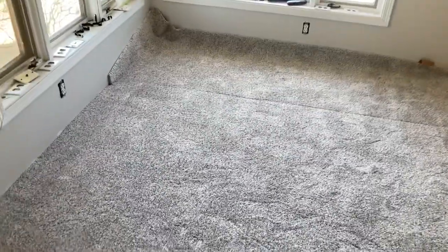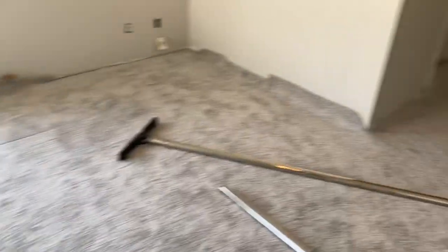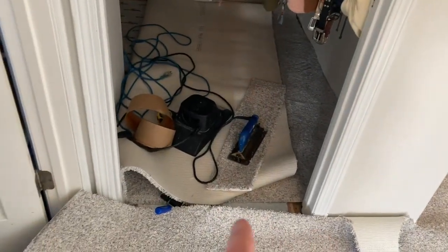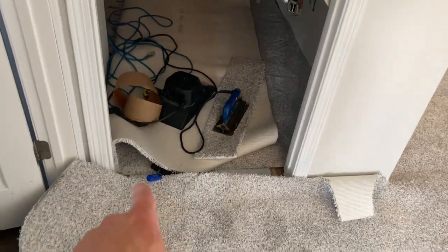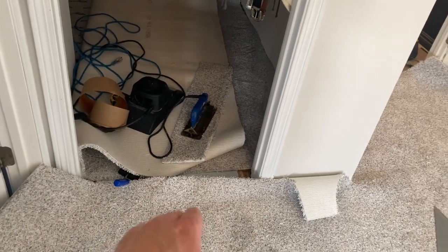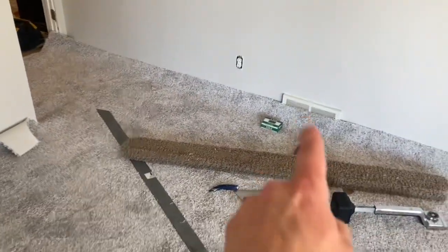What I'll do then is take the stretcher, set it up here, set my stretcher board here, and I'll actually stretch to this seam. I think I made another video about a hallway that we stretch like this, but I'll stretch up here and I'll stay nail this, and that'll act as though there's a tack strip there, there's a wall there, it'll hold my stretch, and I'll finish stretching this in all that way. And we will set this wall right here, and I will finish stretching everything this way, and then I'll go everything that way.